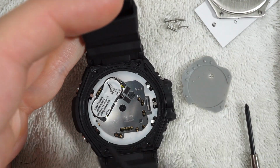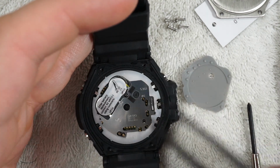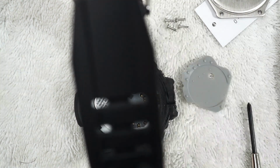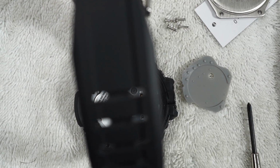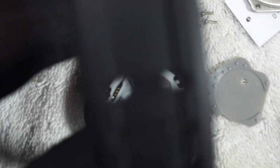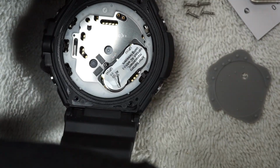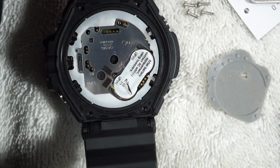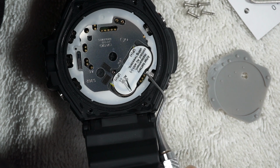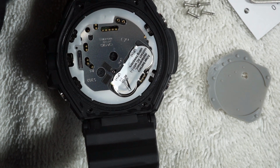Okay, so in theory I should be able to just pry this up and pull it all out, but like I said, if you don't keep constant pressure on the case back, it's all going to come up. So I'm going to put my glove on, and then I should be able to just get in here and pry this off, although doing it on camera might be a bit tricky. But there should be a lever right down here. Yep, just like that. Quick and simple there.